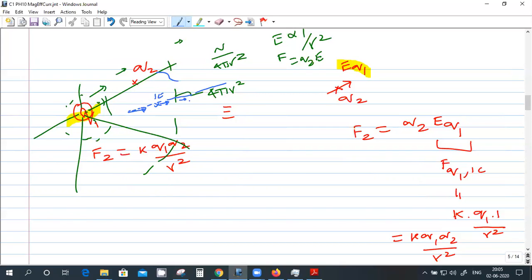Another way of saying this is, the tangent to the field line gives me the direction of E. And suppose at this particular point, two field lines are crossing. Then there are two tangents, right? That is not possible, because for a given point there is only one value of electric field. So that's why no two field lines will intersect.